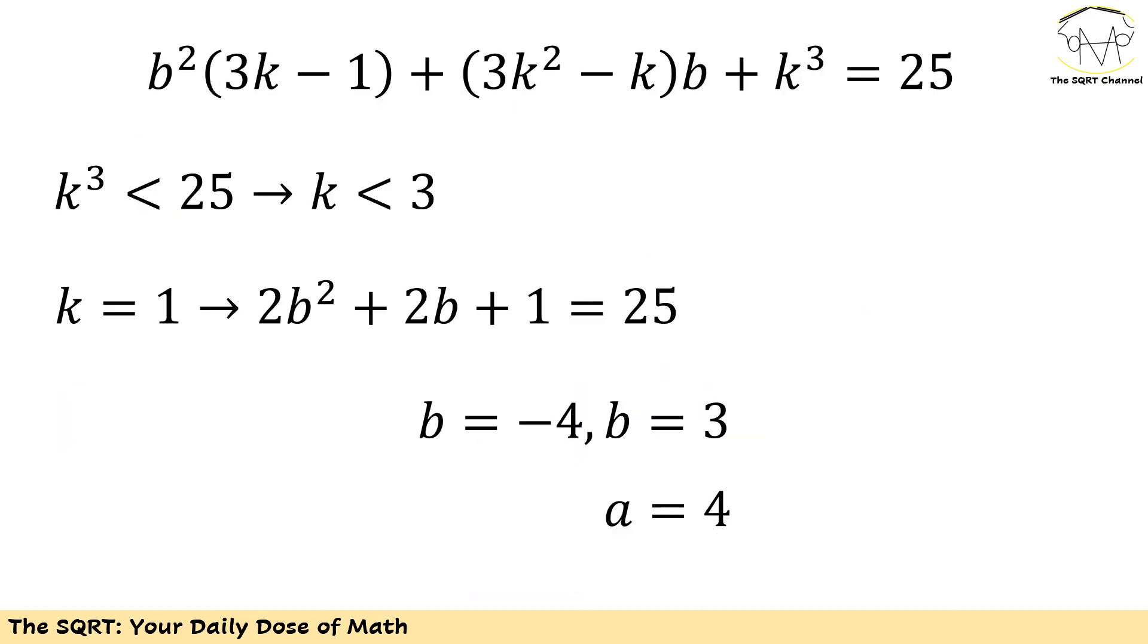I guess you are asking what's the reason that we are doing these simplifications. At the end instead of having a and b now we have b and k. Both of them are unknown. So what was the difference? The answer is something that I'm going to tell you now.